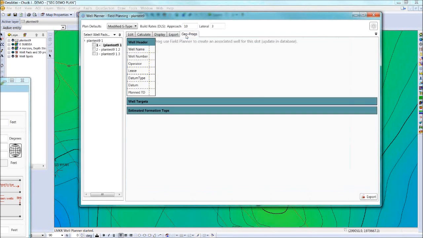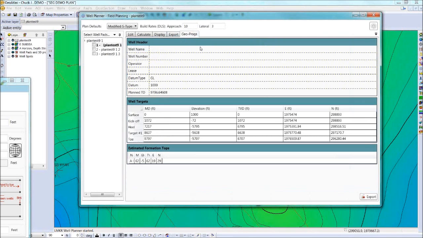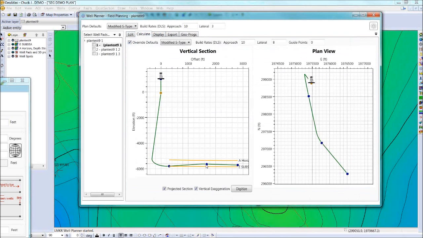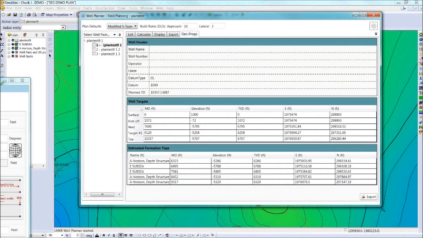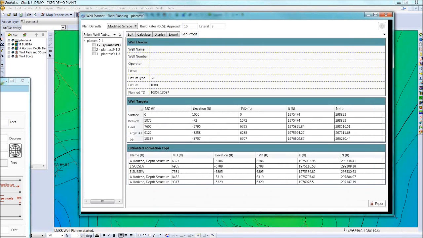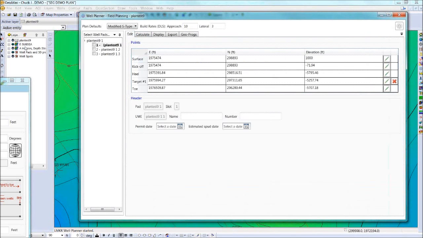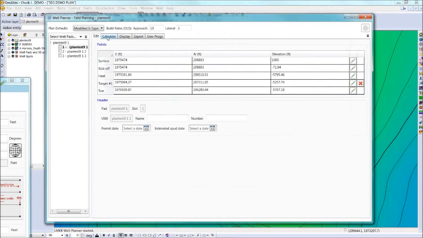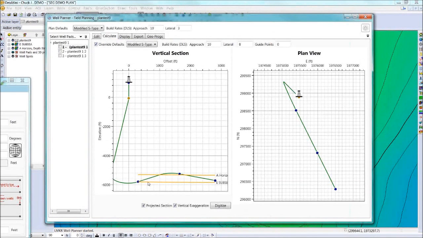The next tab is the Geo Products tab. Now this is new, folks. So let me show you real quick. Specifically in the Geo Products, they update on the fly, and they use the surfaces that are available in your Geo Atlas. So over here, we have 2 surfaces, E sub C and A sub C. And because we have those 2 over there, we see them in Well Planner.